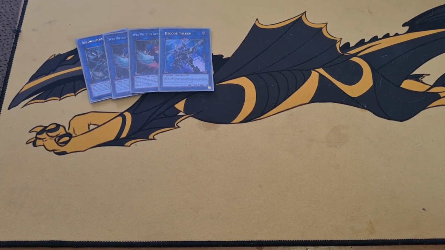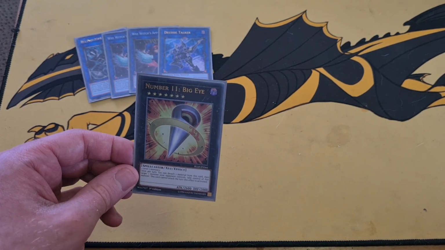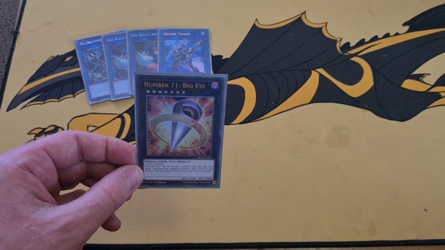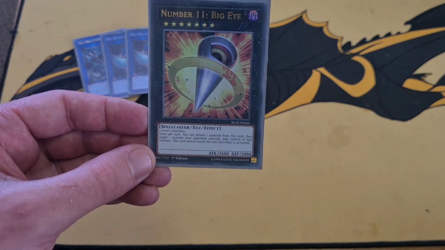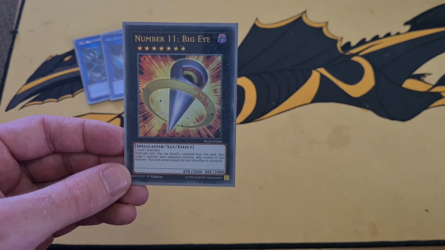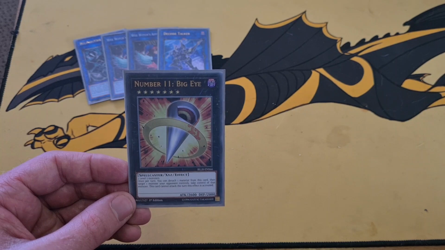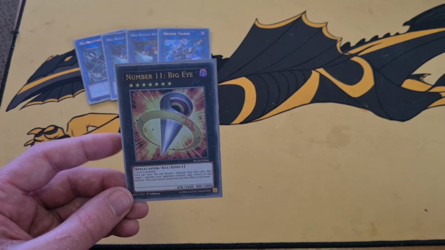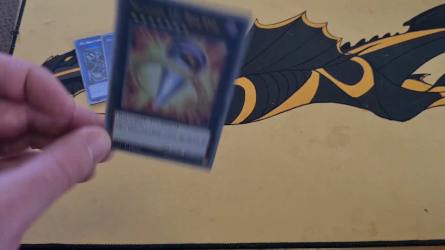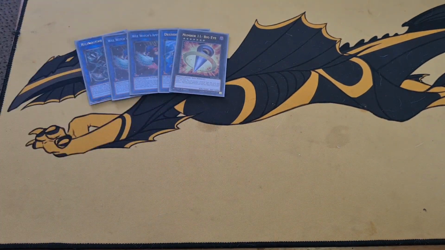Now, onto Xyz monsters. We got the Number 11: Big Eye, which requires 2 level 7 monsters. And the fact that you can detach 1 Xyz material from this card and take control of any monster on the field. So it's basically like your rank 7 Galaxy-Eyes Cipher Dragon. So basically take control, but this card cannot attack if you use it.